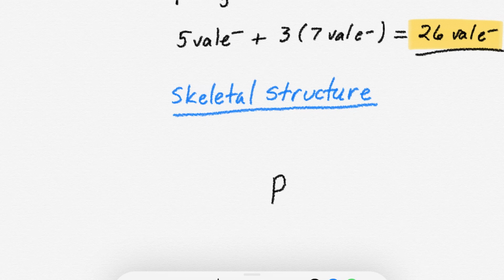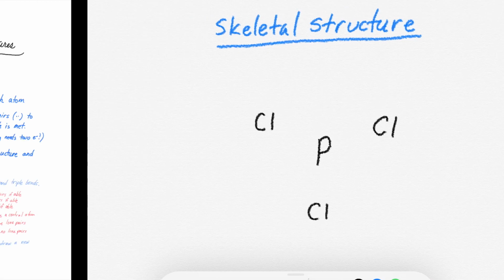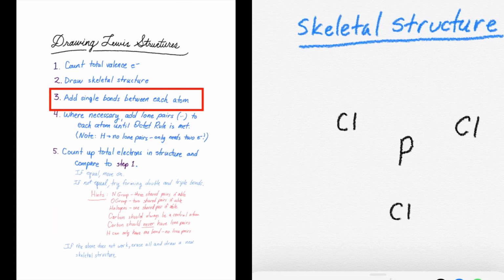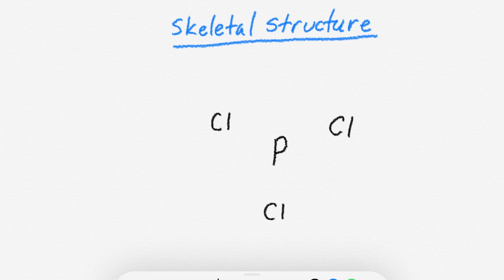So I'm going to place my phosphorus right here. And then I have 3 chlorines, and so it would kind of make sense if I positioned my 3 chlorines around. So this is our skeletal structure. And so you can just imagine, right, a skeletal structure is where we are just kind of moving or positioning these atoms around, figuring out where or how we want to organize this structure. So the next step is we are now going to add single bonds between each of our atoms. So that's pretty simple. Let's go ahead and do that.